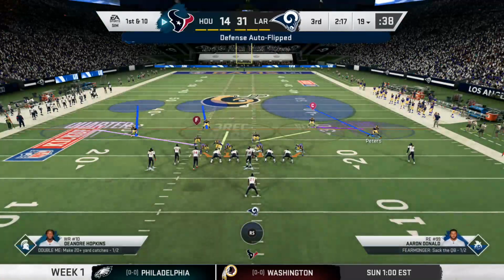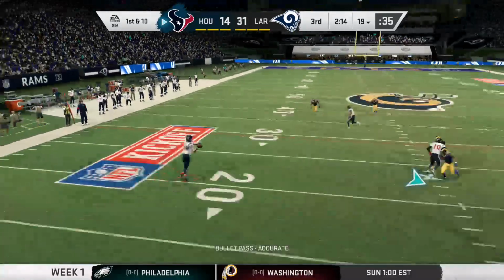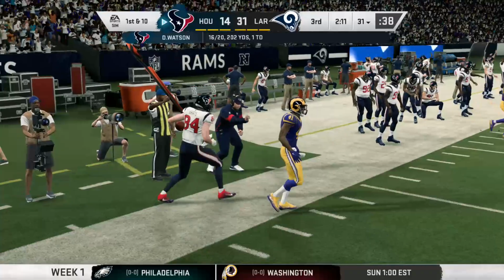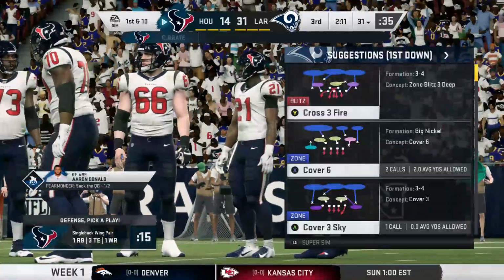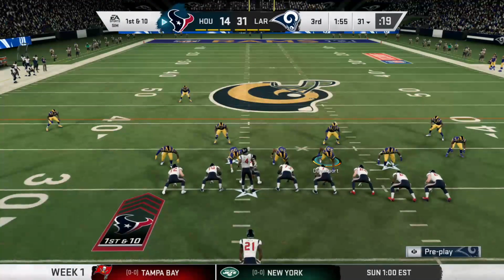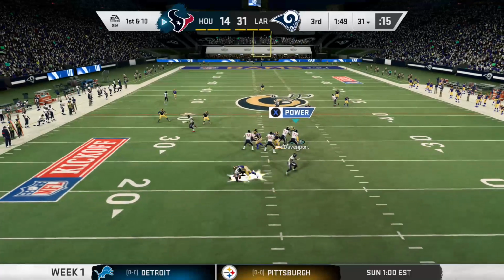Watson will bring up the Texans here, first and 10 at their own 19-yard line. Here's Watson. Underneath, he's got Brate. Right off the bat, it's a first down to start the drive, 12 yards. I like how they worked the tight end on a nice little under route there. If you're going to give him that much space, he's not even going to catch the football. He's going to run away from me a little bit, and that's exactly what he just did there, picking up extra yardage.